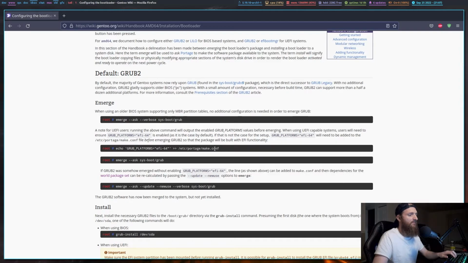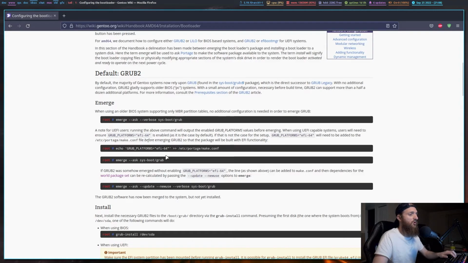This will enable EFI support when you emerge grub. If grub does not have EFI support, then whenever you go to install grub onto your boot device, it's just not going to work. So grub needs EFI support if you are going to be using EFI. Now I am not going to be using EFI.